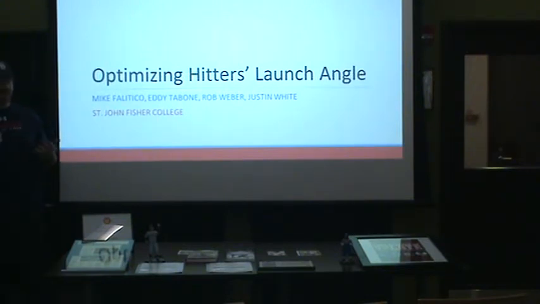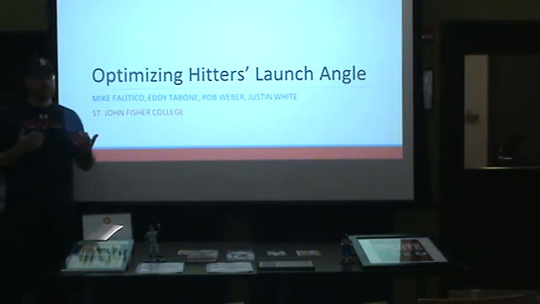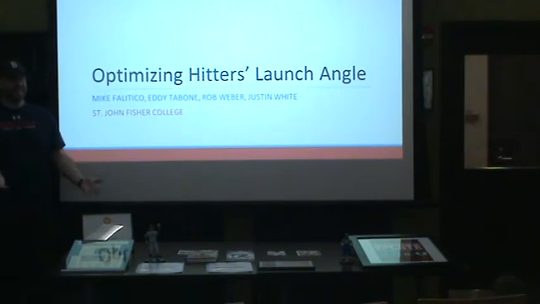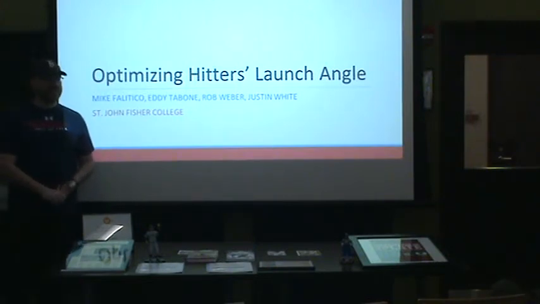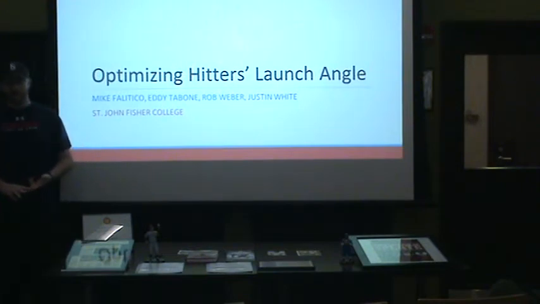This year's topic was on optimizing hitter's launch angle, which, whether you like it or not, I'm sure you guys are aware of all the StatCast data with exit velocities and launch angles and things like that. I think this really shows where some of the data in baseball is going and how to translate it into performance on the field, and things that players can do to try to optimize their performance based on what the data shows. So hopefully I didn't steal any thunder, but we'll leave it up to you guys.